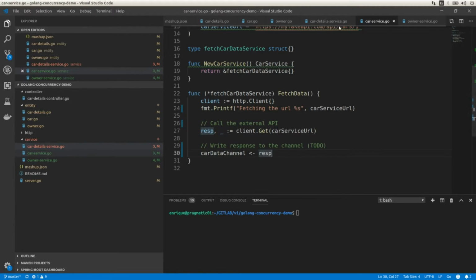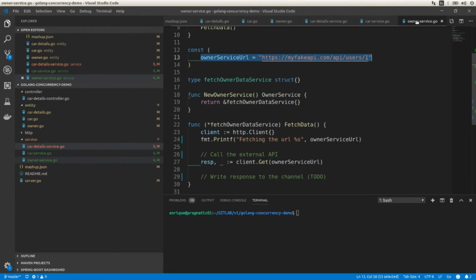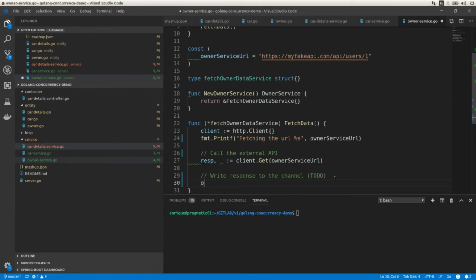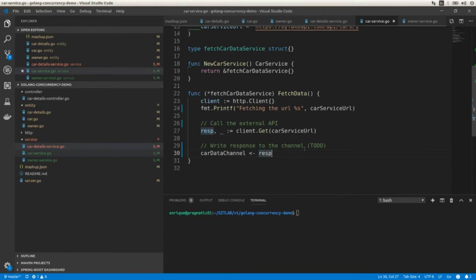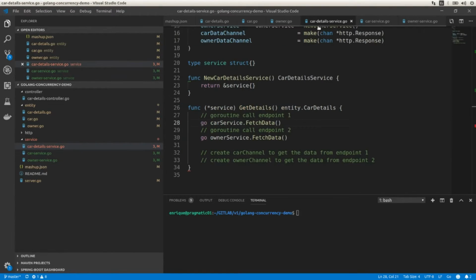And something similar is going to happen here on the owner service. Once I get the response from this endpoint, I'm going to write the response to the owner data channel like this. Okay, I'm going to remove the to-do here, and I'm going to remove the to-do here. Okay, let's go back to the car details service.